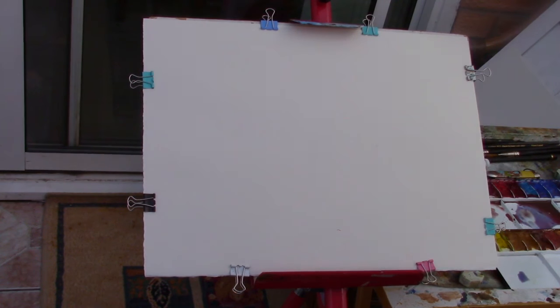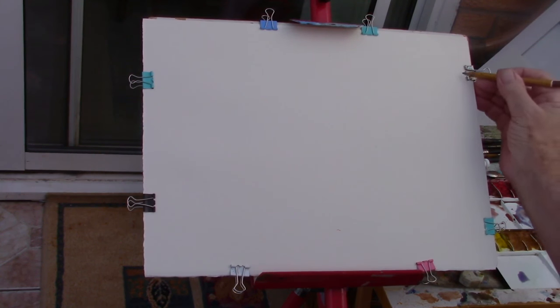Today we're going to do a really simple painting if we can, and keep bearing in mind that it's got to be loose and very simple, and less is more. That's one thing we must remember, less is more. So let's keep that in mind when we do this painting. That goes for me as well.